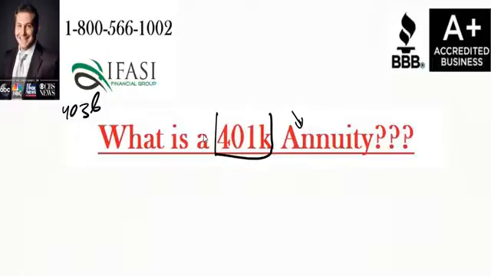So with the 401k plan, an individual is working for a company. Let's say that this person's making $100,000 in a given year. That's their salary that they're getting paid each and every year, broken down into weekly, monthly, whatever the case might be. What happens is when this person starts working for the company, they're going to be given their health insurance, their life insurance, different ancillary products, and then also an opportunity to place dollars aside for their retirement, known as a 401k plan.